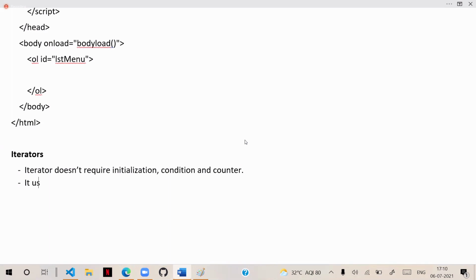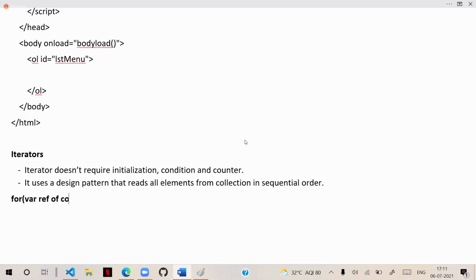It uses a design pattern that reads all elements from a collection in sequential order. So without any condition, we just need a for and a reference of the collection. From this collection, it will read every reference up to the end.